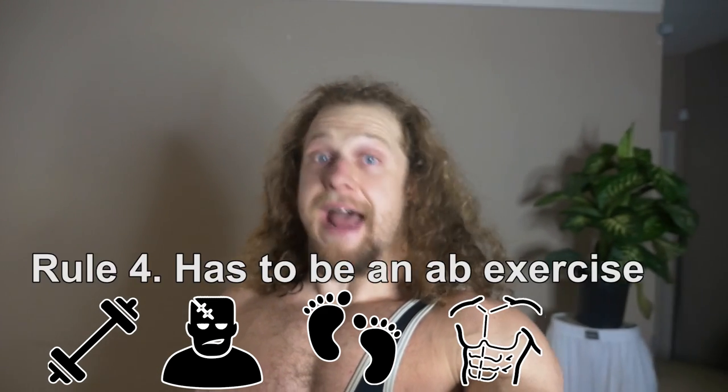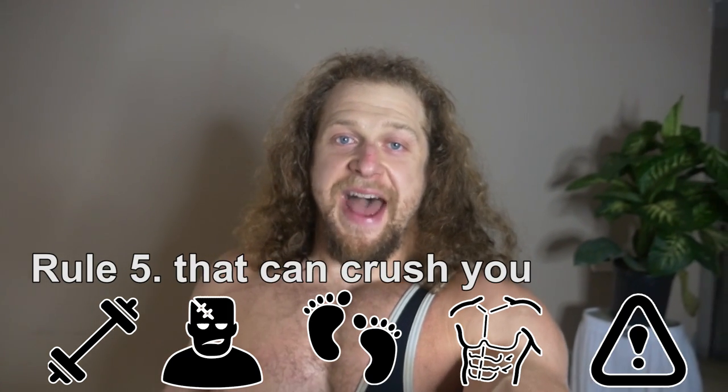The third rule, an exercise that is done standing on your feet, not on your butt, not on a Swiss ball, not on your stomach. And the fourth rule for the manliest ab exercise is going to be an exercise that is an ab exercise. And now the final rule for the manliest ab exercise is it has to be something that can crush you.